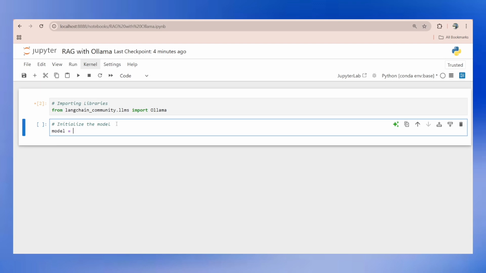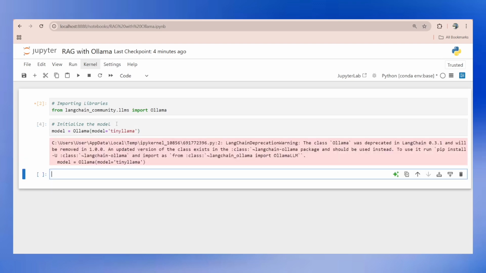Now here, let me name it model equals Ollama, model equals Tiny Llama. Done, my model is initialized. And then after that, let's say I'm going to generate, okay, you know what, before even doing all these things, let's do this.